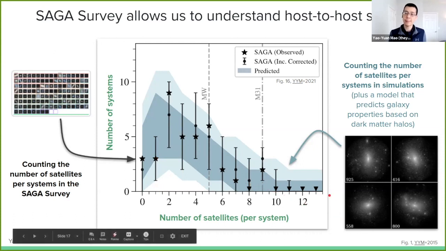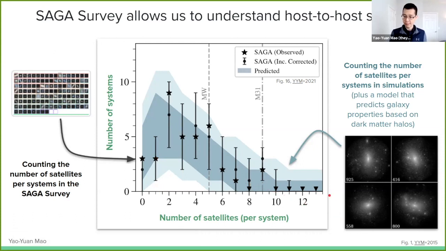Then we can make the same prediction from the suite of simulations that we ran, applying the satellite model that best fit the Milky Way. Right now we see that they are roughly consistent with each other. We are hoping to do a joint fit to get to the bottom of this and put the Milky Way into the context of the SAGA observations. You can also see we still have quite big uncertainty due to the limited number of observed systems. In SAGA, we have 36. However, we are on track to get more.